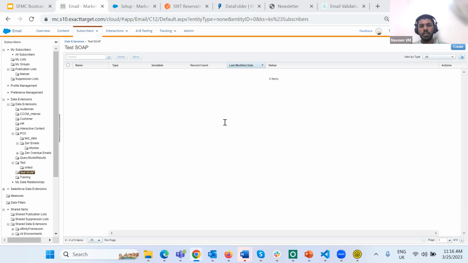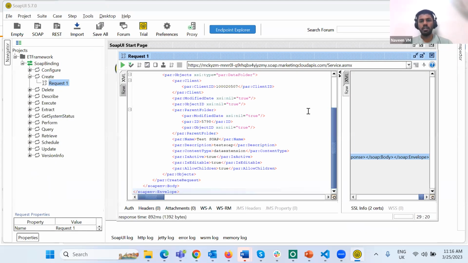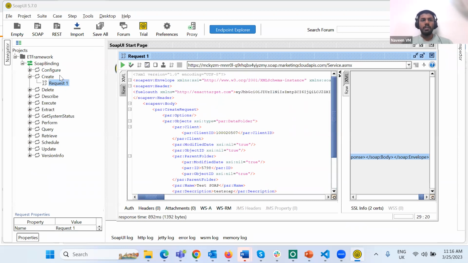Okay, so the difference between Postman and SOAP UI: SOAP UI is meant for SOAP API calls. In Postman you can also make a SOAP call, but it comes with a lot of differences. So usually I prefer SOAP UI for SOAP, and Postman for REST. But that doesn't mean you cannot use SOAP in Postman. You can, but the structure is a bit different. In SOAP UI, it is a bit easier to understand, and you have methods which are already created.